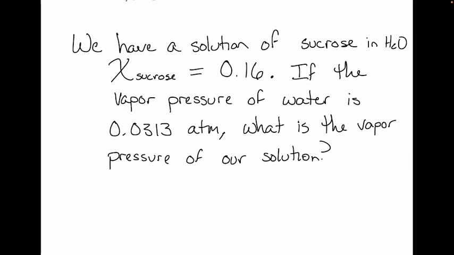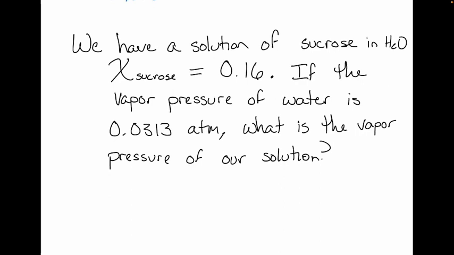All right, so these are properties that are independent of the identity of the solute, but depend only on the amount of solute that you have dissolved in a given solution, right? So it doesn't matter if we're talking about a solution of salt water or sugar water, right? These properties will only depend on the actual concentrations, not on the identity of that solute. And there are a few of them that we learned about here. Okay, we learned about vapor pressure.